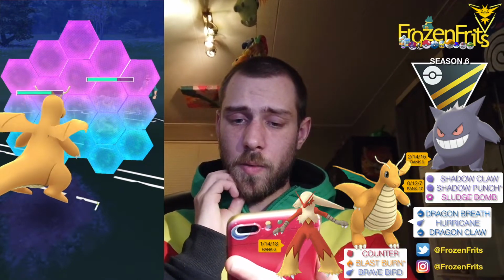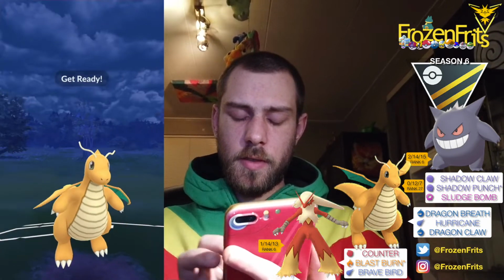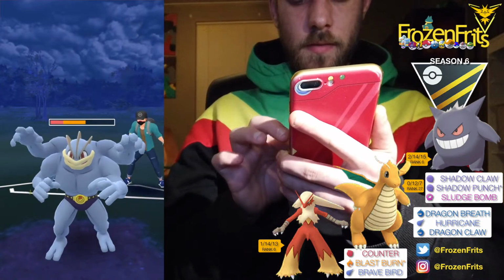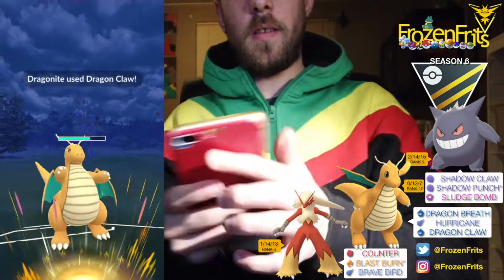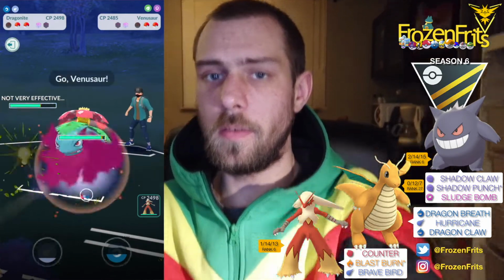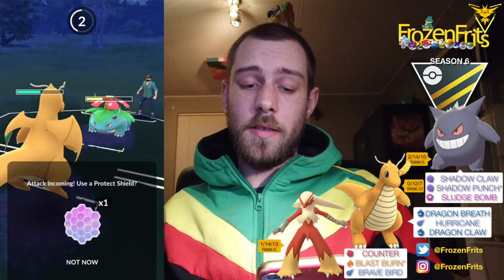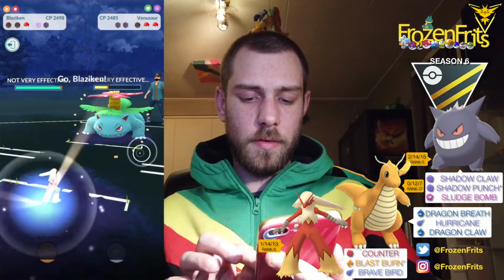Yeah, this is probably gonna be a Rock Slide. Okay, it was just a Cross Chop, and I'm just going for this Dragon Claw. Maybe he's just gonna burn his shield. Okay, let that go, and then we're gonna take off another Dragon Claw. Okay, let that go, and then he comes in with Venusaur. Okay, and I'm not gonna shield this. Okay, and it doesn't take me out, so we're gonna take off this Hurricane on the Venusaur. Okay, he shields that, so that doesn't take it out, because he shields that, of course.